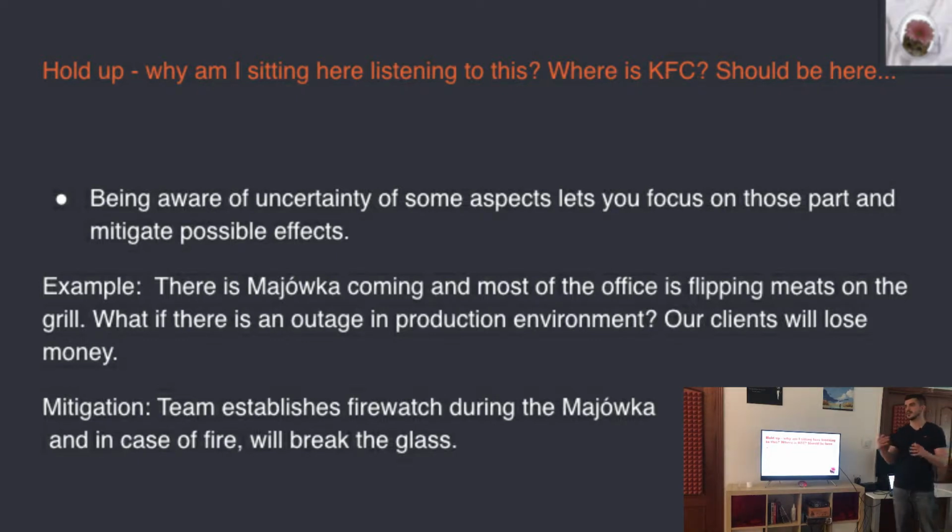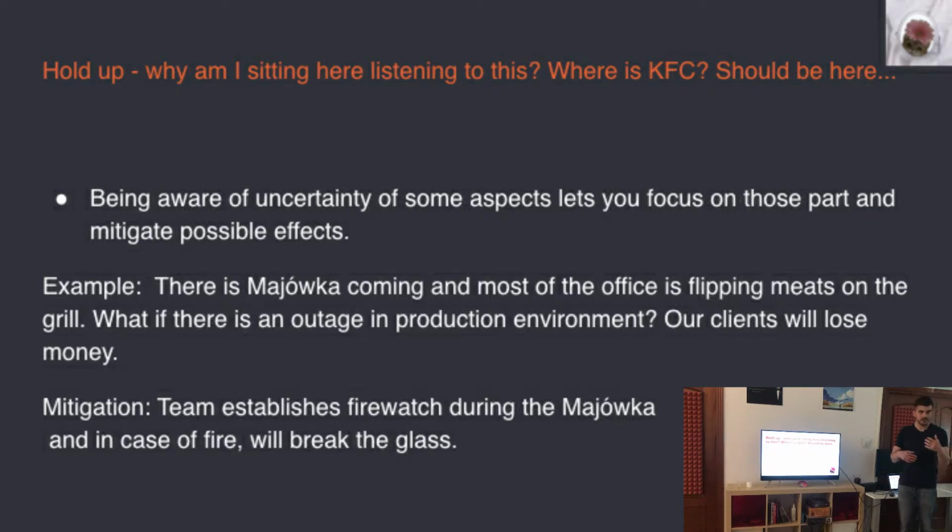Majówka is always at the same time of the year, but for our clients it's not that normal, and they're pretty oblivious to that, so you have to make them informed. But what happens if there is an outage in the production environment, and we know they always are in majówka? Our clients will obviously lose money if things are not working. So you have to do something about this risk, because it's possible that you have an outage, but it's not fully probable that it will happen, so it's a risk, right? So you have to mitigate the effects of the risk, so that when it materializes, you decrease the fallout.